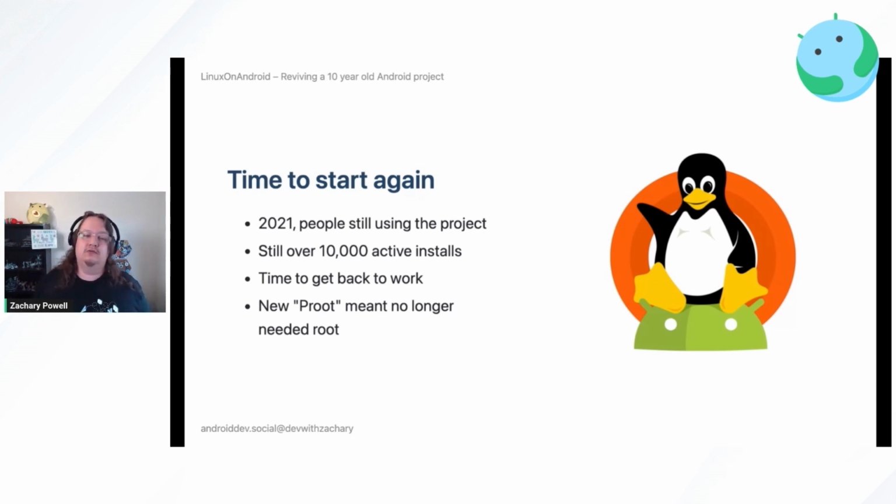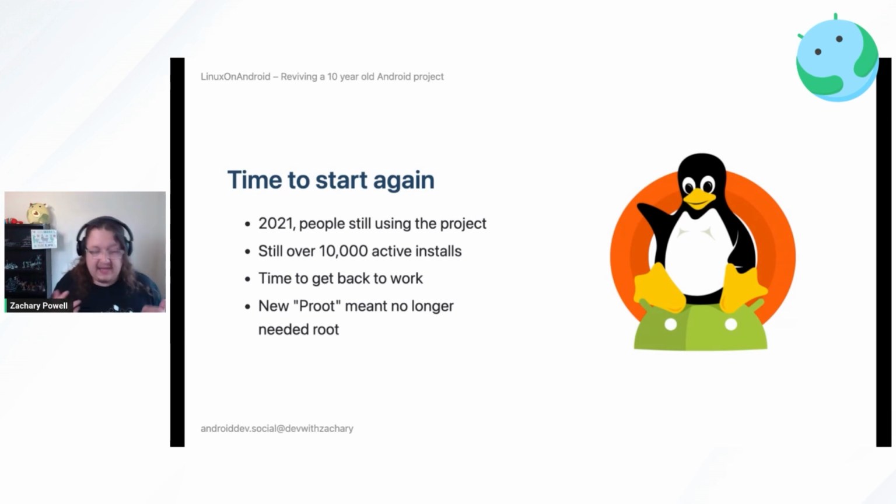And I stumbled across this thing called proot. What this allowed you to do is run certain applications as if they were running under a root user. And this was exactly perfect for my needs. We could fake the permissions that we needed to point the kernel to a new mount point and get Linux running without root. We never modified anything on Android. We never actually edited any files. We never did anything that you would traditionally need root for. It was always a stumbling block that it needed root, and it was great to see there was a new way around this.